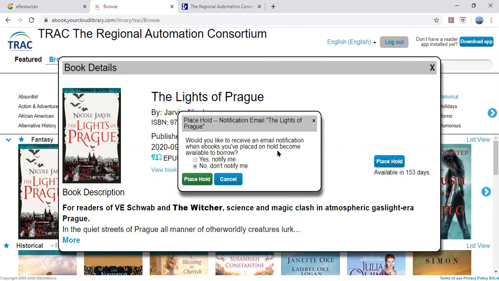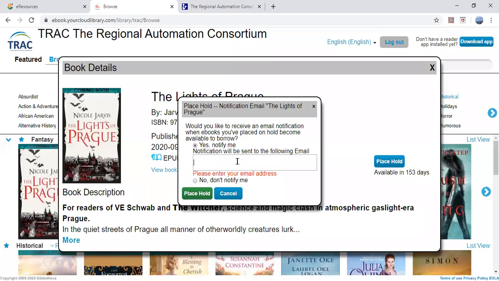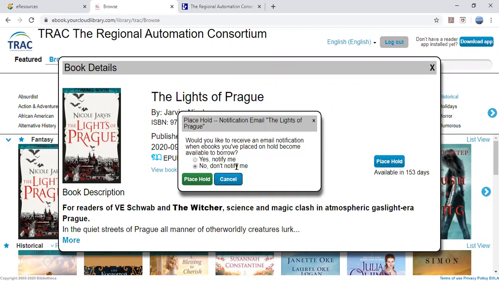And here is a notification that pops up. So it asks if you would like to receive an email notification when ebooks I've placed on hold become available to borrow. So I'm going to press yes, and then you'll enter in your email address here and then press place hold. But right now I'm just going to write no, don't notify me, and I'll keep track of it myself because I'll be able to see it, my holds, under the My Books tab.